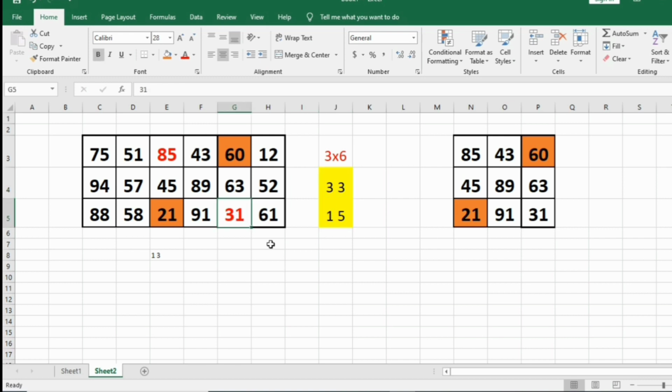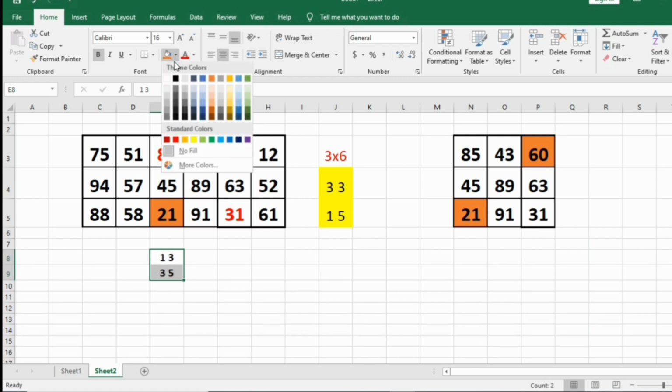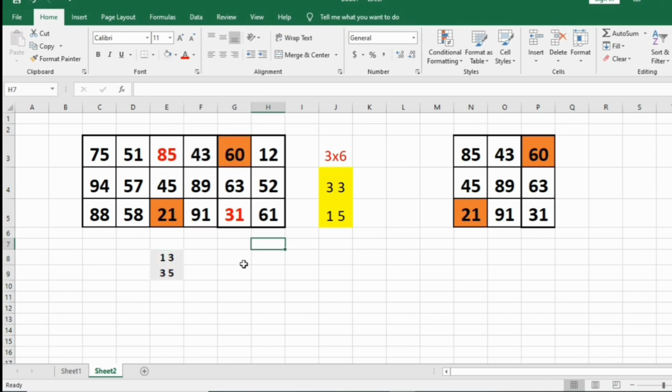For this corner, the maximum of the row is 3 and the maximum of the column is 5. So we have got the other two corner elements. So to get this corner element, we have to find the minimum of rows and the minimum of columns. Then for this element, we'll have to get the maximum of the row and the maximum of the column.